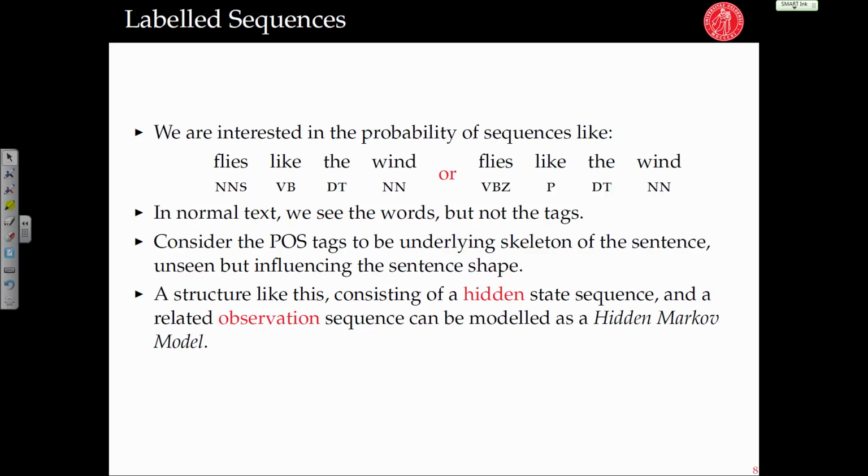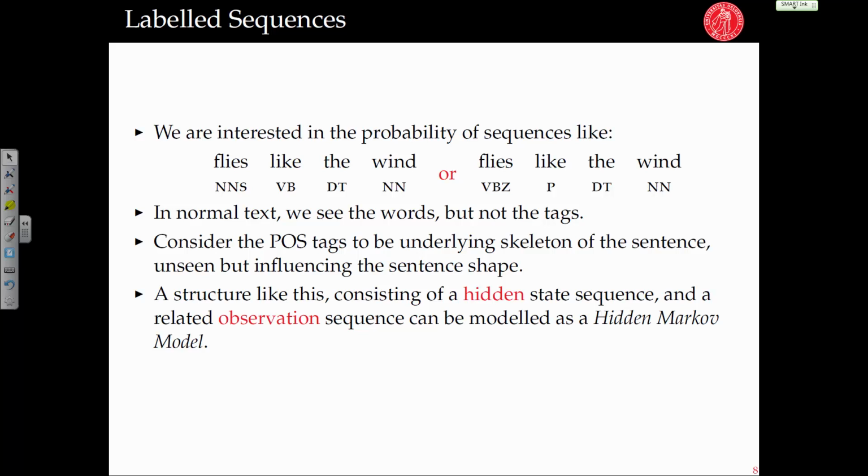We know it's there. We know that for each of these words there is actually a part of speech, and we have the observation sequence, something that we see in the text, which is the sentence, the words. So the sequence of words is what we will refer to from now on as the observation sequence, and the sequence of the parts of speech is the hidden sequence. These two parts make up a hidden Markov model. The structure of two pairwise aligned sequences, one hidden and one observable, is a prototypical problem to be solved with hidden Markov models.